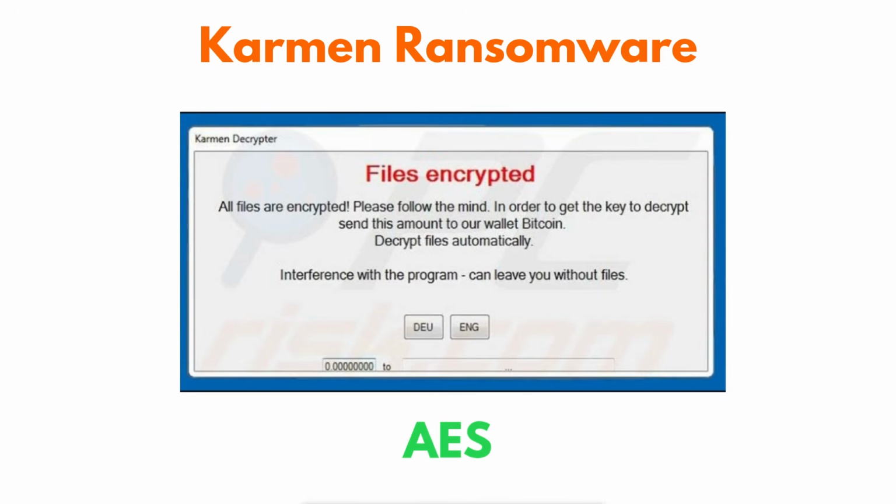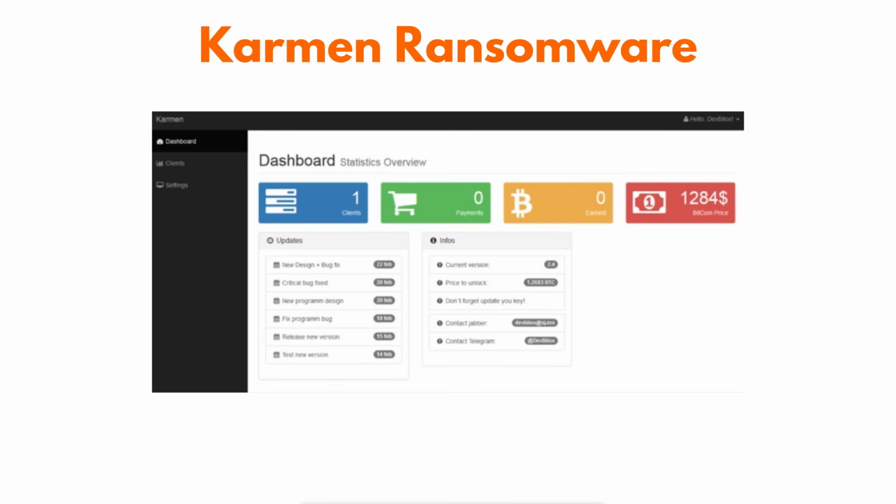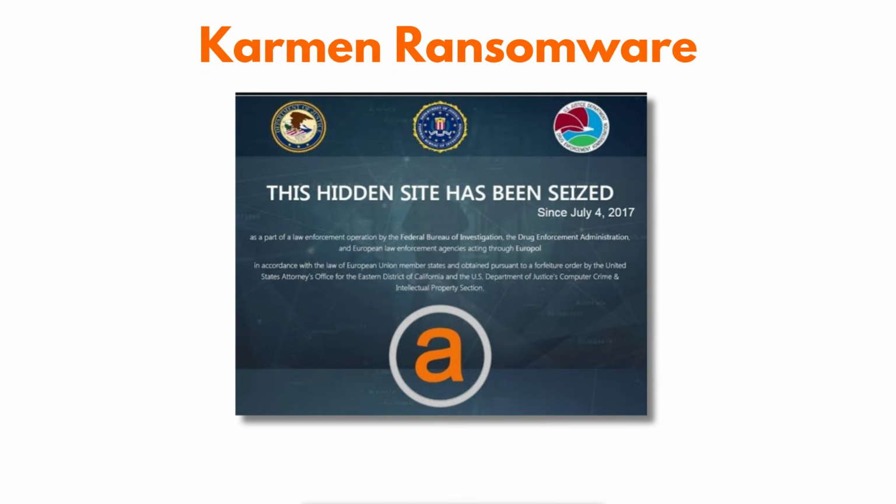Karmen encrypted files using AES and secured keys with RSA. Affiliates accessed a browser-based builder that generated customized payloads. The marketplace listing detailed profit splits and feature upgrades. That transparency revealed the business structure behind ransomware operations. Researchers traced Karmen's first public presence to its AlphaBay listing, archived before the marketplace was dismantled by international law enforcement.